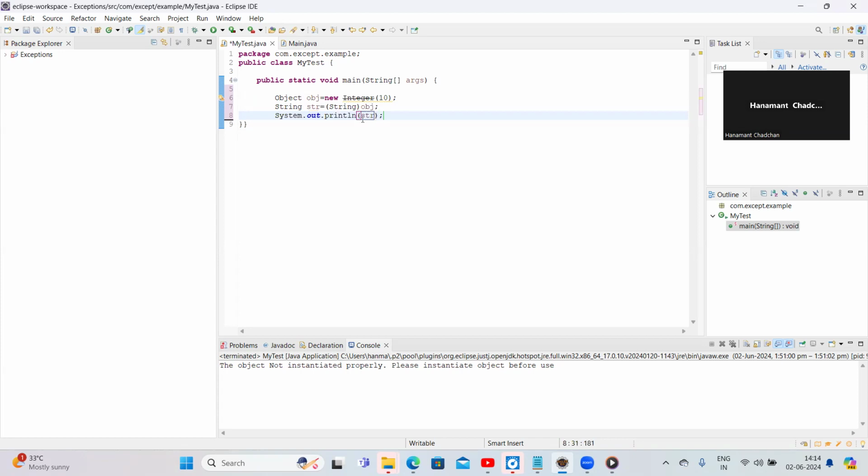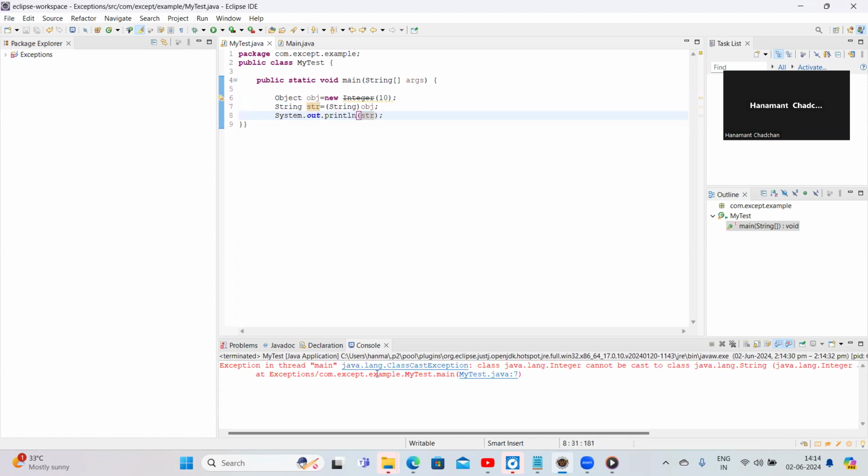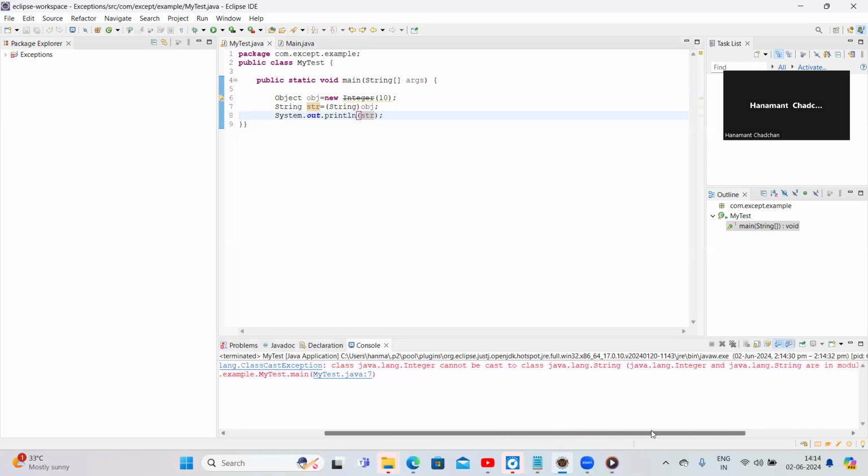When we try to convert the object to child, meaning parent to child, then you will get ClassCastException. See, java.lang.ClassCastException: class java.lang.Integer cannot be cast to class java.lang.String.